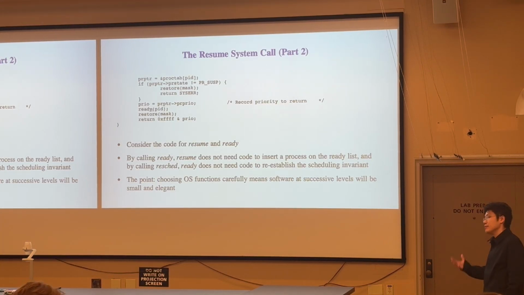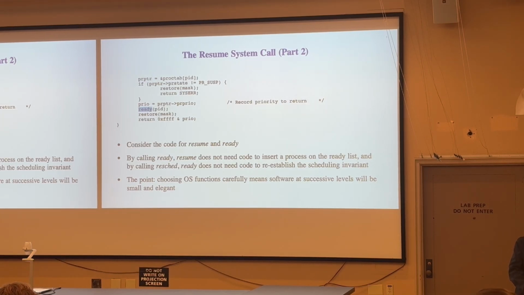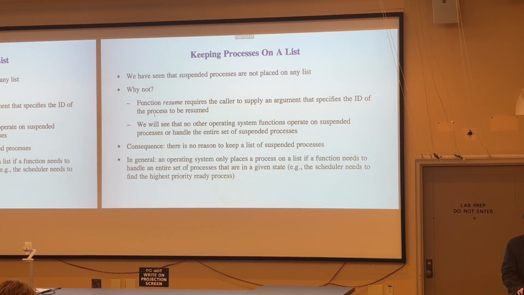Inside ready, remember, it inserts the process back into the ready queue, changes the process's state to ready, and calls reschedule. Everything actually happens inside the ready function. Why is ready implemented as a separate function? Later you will see that this ready function will also be reused by some other system calls. So this is resume and ready.